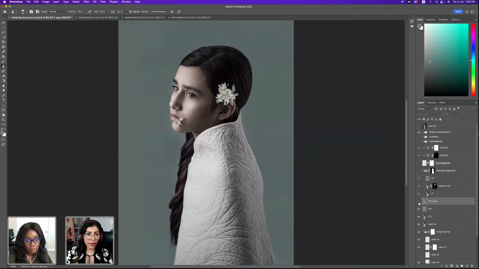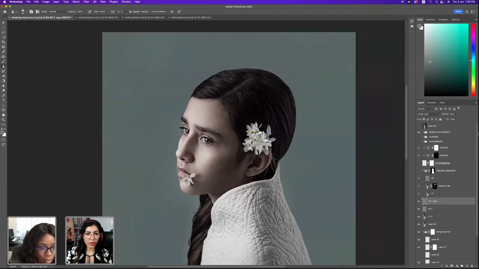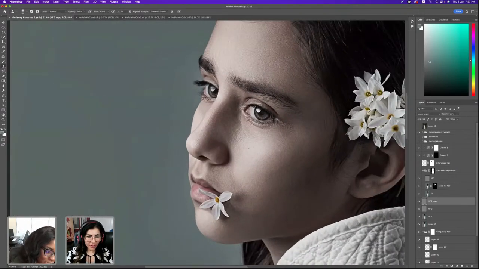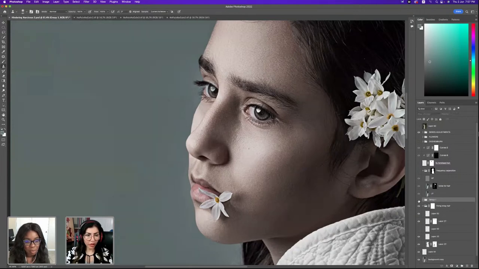However, I want you to notice something. Do you see that, Idara, that it created artifacts on the background? I can't really see it on my end. It did. Let me zoom in. You see this? And there's differences in color. Okay, I see it now. I'm going to group this so that you can see that. Command G. Look before, after. Do you see that? Yeah, I see that now.